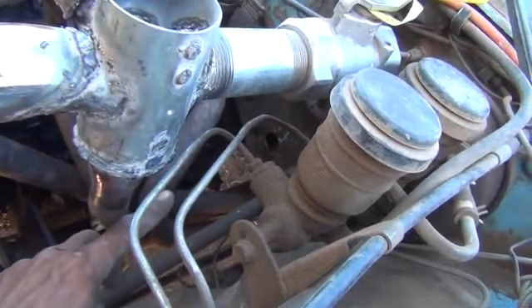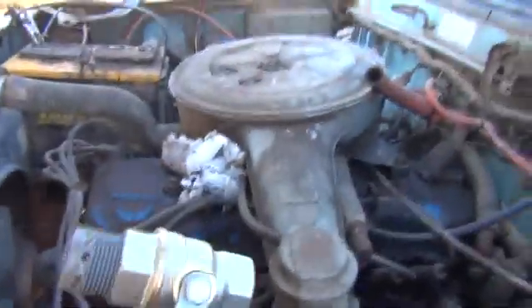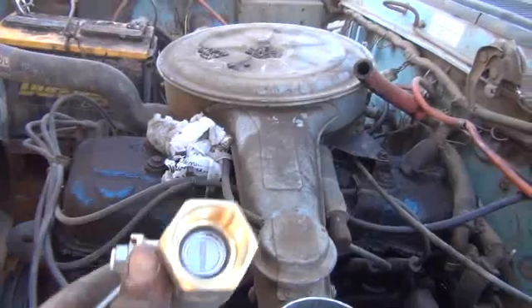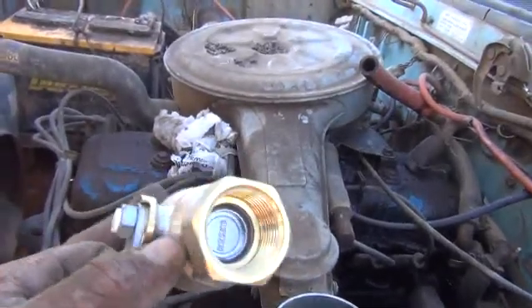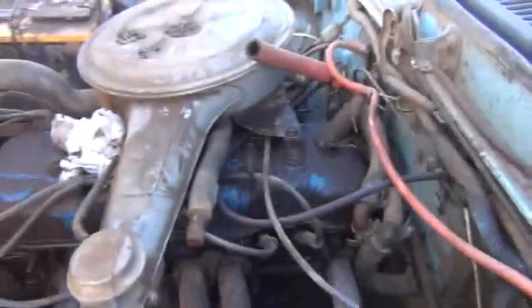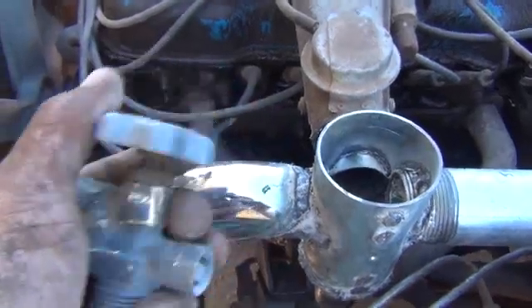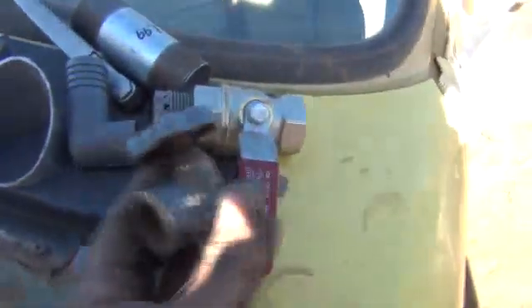So we're going to drop flexible hose over to that. We'll have a metal coupler going through the firewall, and then up the other side to two valves. On the inside, we're going to have this valve — this will be our main regulation and starting valve. That will be perfect for that. And then we're going to have a secondary valve for fine-tune regulation, because this is really necessary once you get your system going. You're going to want to fine-tune it. I've got this propane valve right here — it allows for a very fine adjustment, so this is going to go in-line right before the main valve.